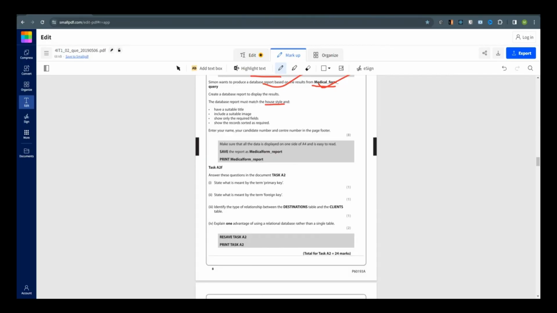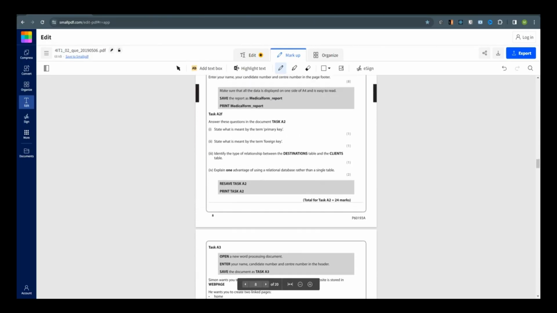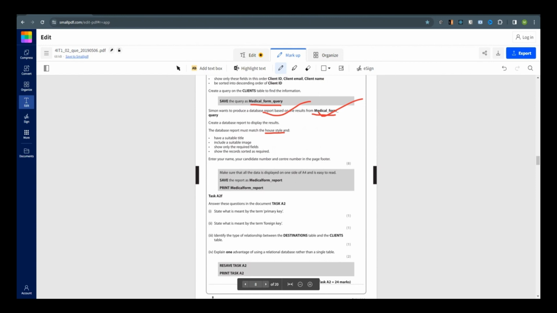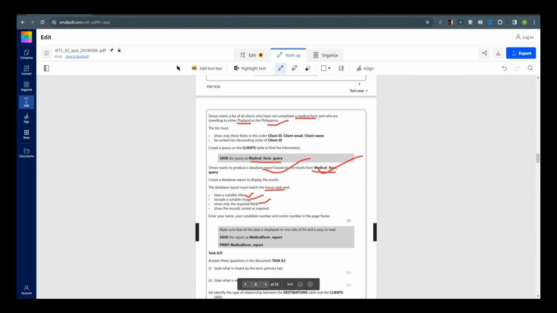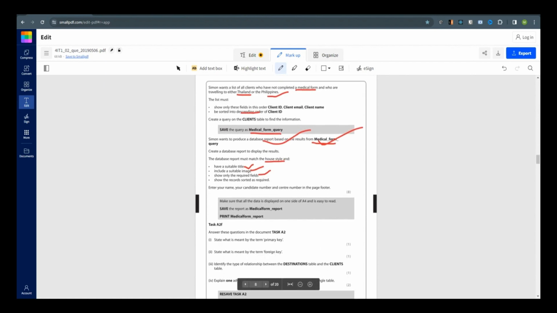Okay, so inside the question they are saying a suitable title, image added, show only the required field. So a suitable title, that one done, include a suitable image, done, show only the required field, done, show the records sorted as required, this one also done.